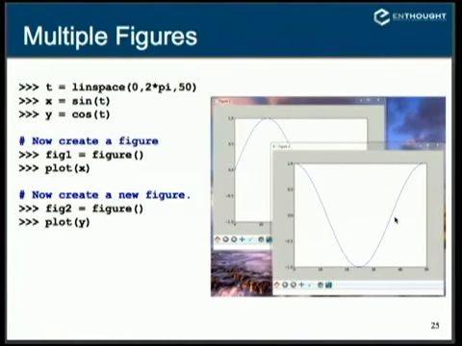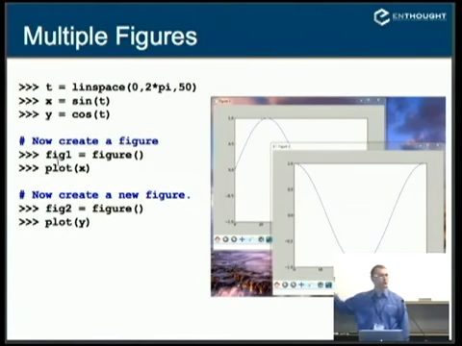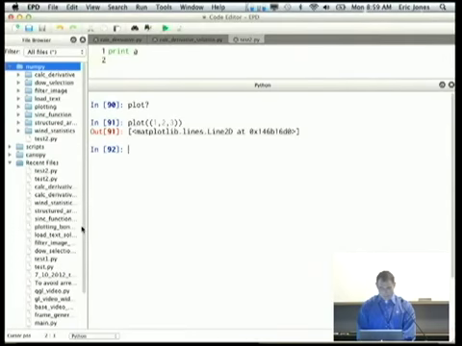Say you want to have multiple figures, two plots up at the same time. The way you can do that, you have your data here, and now I can call the figure command, which creates a new figure. This is like a state machine. As soon as I've created that figure, any plot I do is going to happen in that figure, the current active figure. So we created our figure, we plot x, which is the sine wave, and then we say figure again. That creates a new empty figure, and we plot y there. Again, I can say figure, and you don't even have to save the figure out.